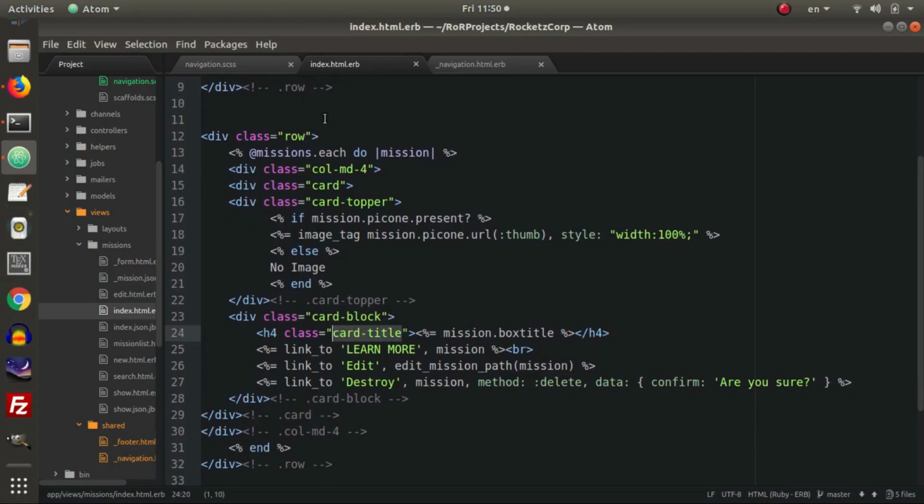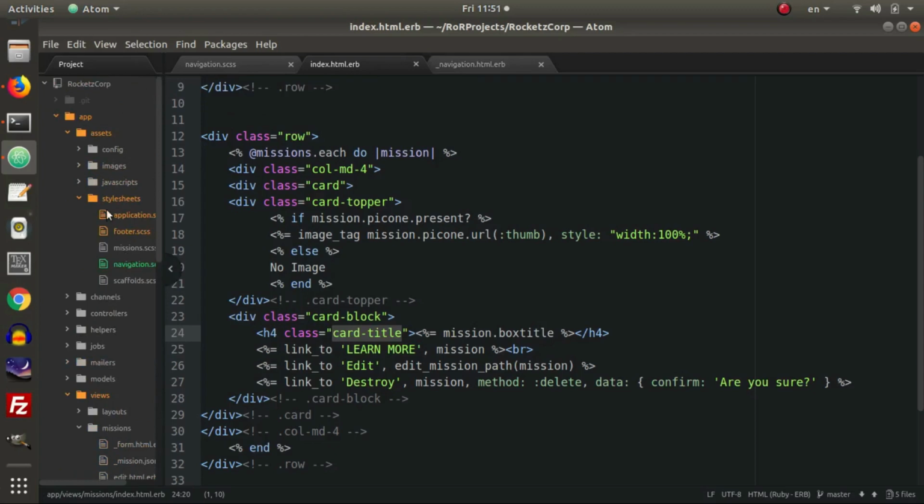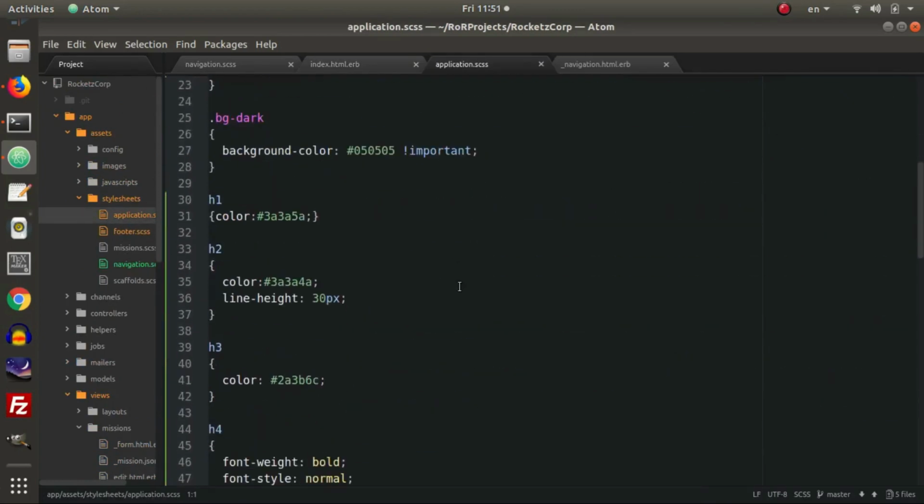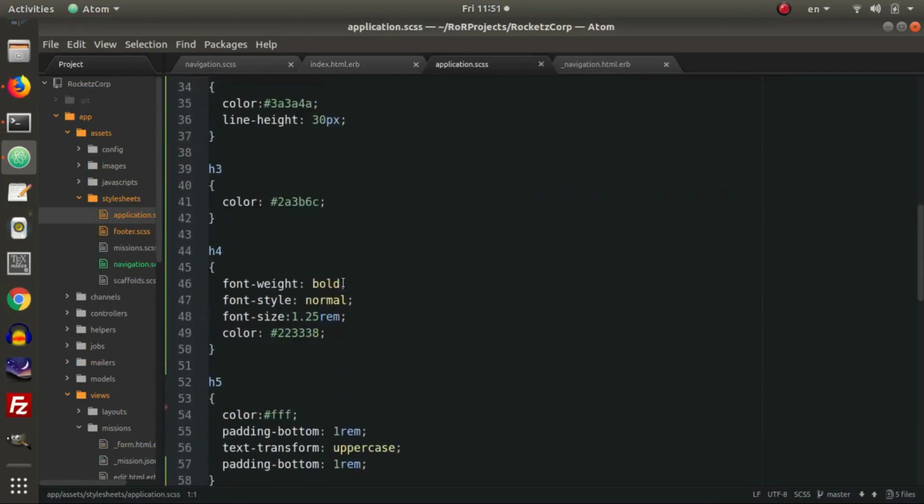So go to the application.scss and scroll down to the H4 tag and simply comment out this font-weight bold with 2 forward slashes. Save it and go to the browser and refresh.